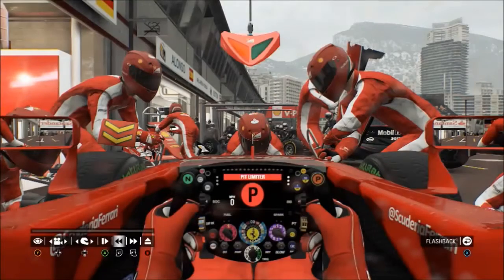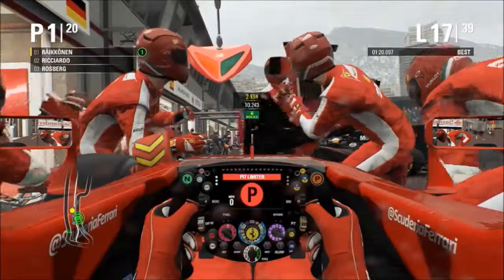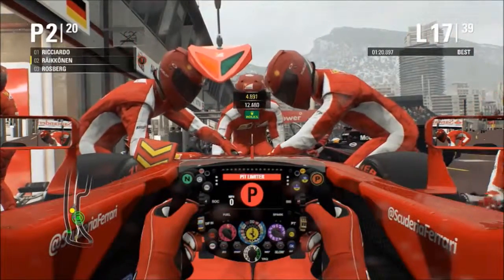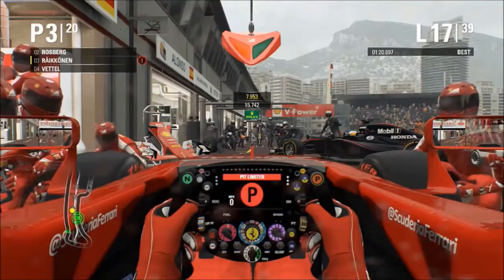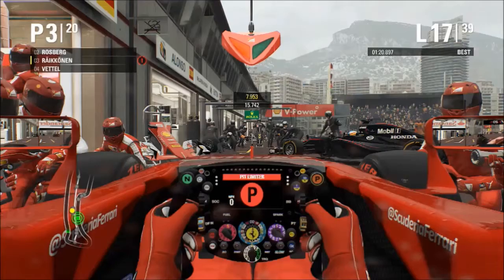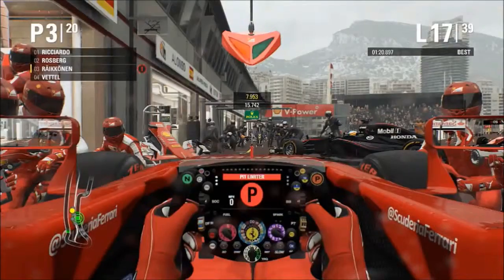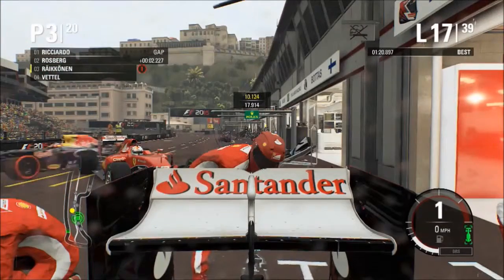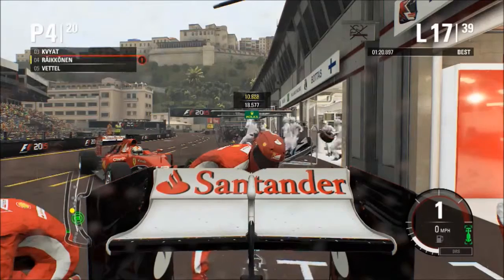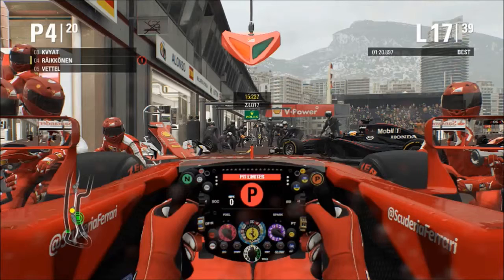Fernando Alonso in the McLaren Honda got the pit stop glitch. Because he's in front of us, we can't be released. Codemasters, please. Codemasters, please. Why isn't he just driving forward? And that teleporting Jackman. This has been the most crazy race I've ever had to commentate, probably. It's insane. And we're stuck here, so I was a little bit done at the moment. I'm not gonna lie, I was shouting at the TV a lot.